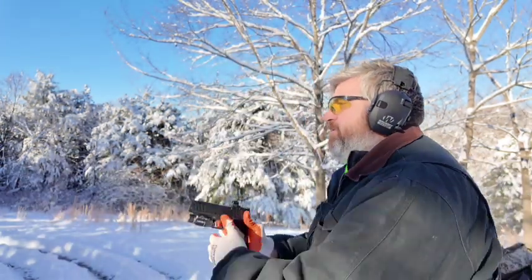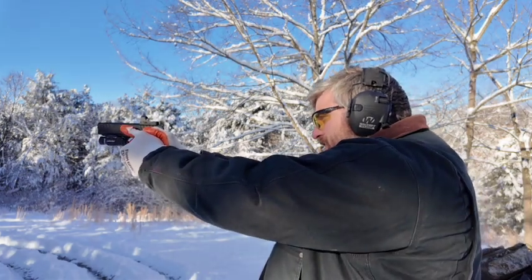That is known to be a problem. You know, that can be a problem on 1911s. Some of them have gone to the external, which is much more reliable, but this one seems to be running fine. So let me see if I can put some more rounds on target here.